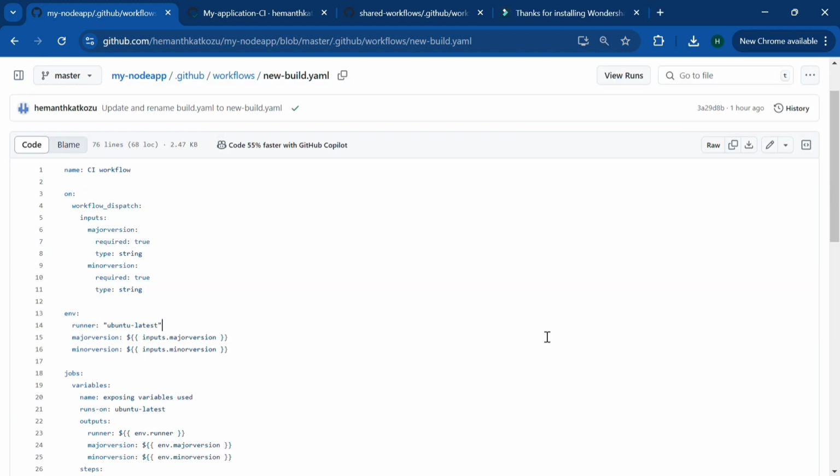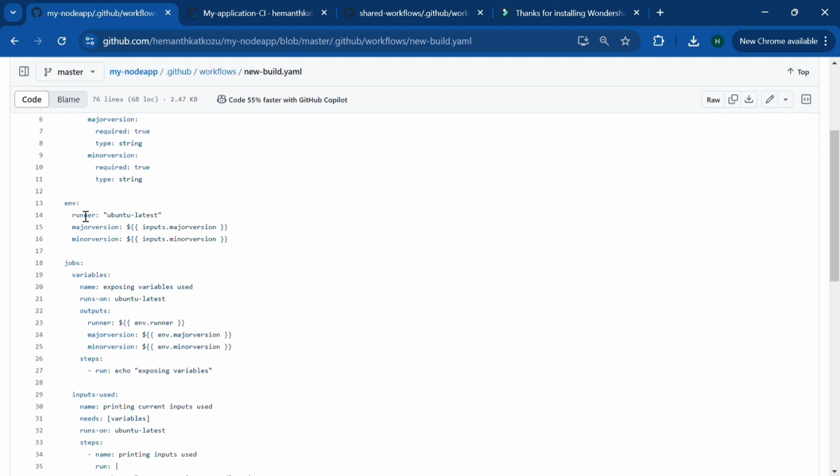So as we have completed the 8 parts, let's have a quick recap of the workflow. Okay, the name of the workflow is CI workflow, and we are using an event called workflow_dispatch, that is a manual trigger. And currently we are fetching 2 inputs from the user, that is major version and minor version. Okay, coming to the environment block, we have 3 variables, that is runner, major version and minor version. The value of runner is static, so we have hard coded it.